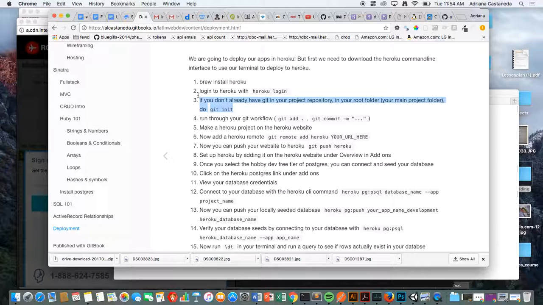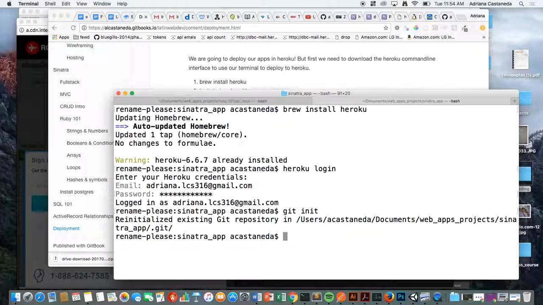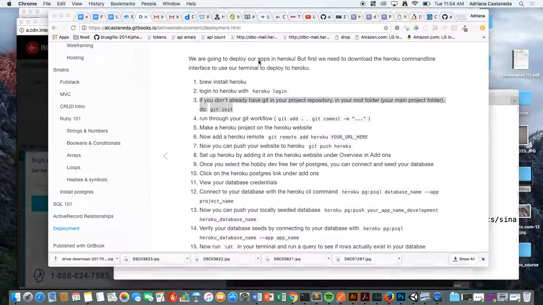If you guys haven't already done so, you should be using Git to keep up with all of the changes you're making to your website. I already have it, but git init is what initializes an empty Git repository.